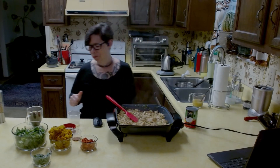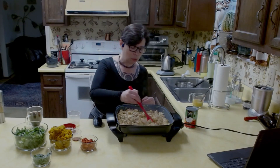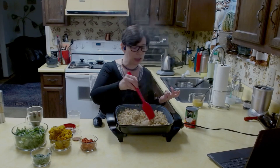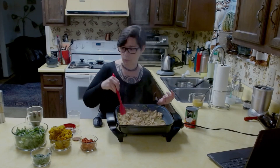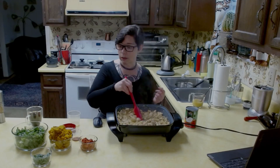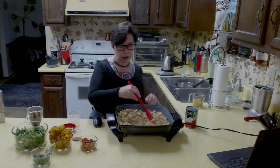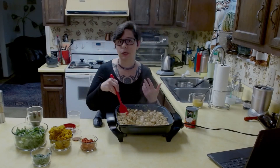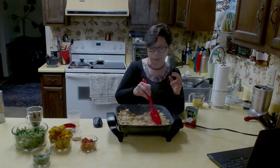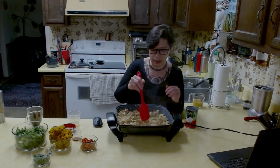Very easy so far — we're not working real hard, just standing here chatting. You can have all your friends over, making these delicious smells, chatting in the kitchen, having fun. I want people to know that you can make very flavorful, complex dishes even if you're not an accomplished cook or someone who loves to be in the kitchen. The most annoying part is going to be cutting everything up, but once you do it, it's done.